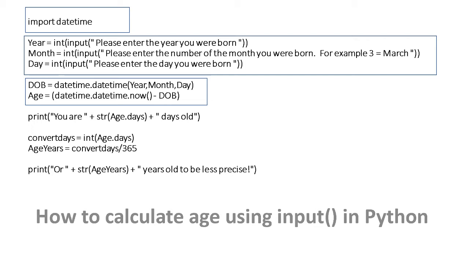Now the age is today's date take away the DOB or the date of birth. Then just to make it easy for people to understand, we're going to print out how many days old you are. Now with the datetime module, if you put in the variable dot days, it will convert that calculation into the number of days.